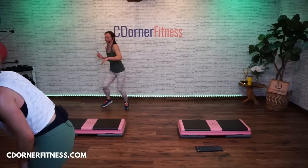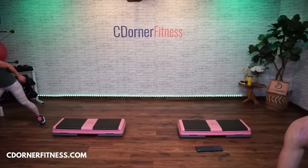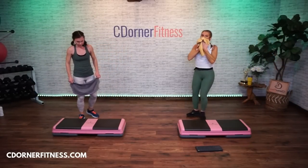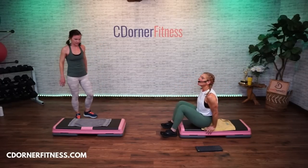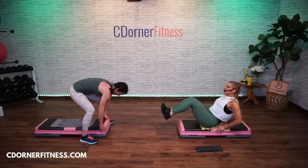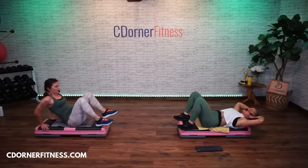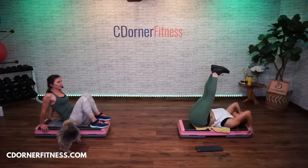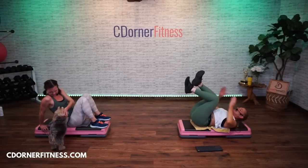So, one more Tabata. Abs. I'm grabbing a towel. Okay. All right. So, let's see. Option one: knees in and out. Option two: come all the way down. Crunch. Then your next move is going to be grabbing your bench and doing a slow reverse curl. You can do this with knees crossed too. Okay? So we have four of each.